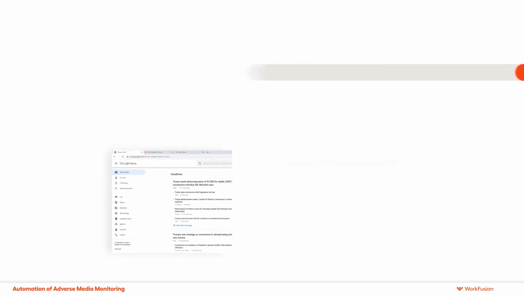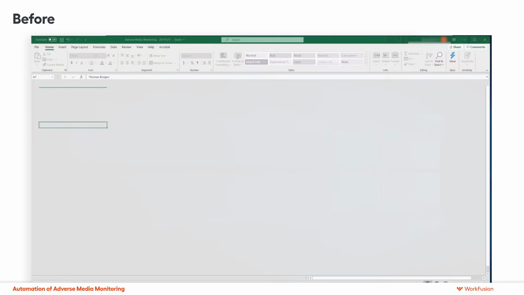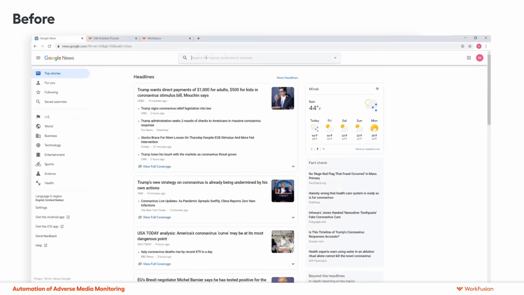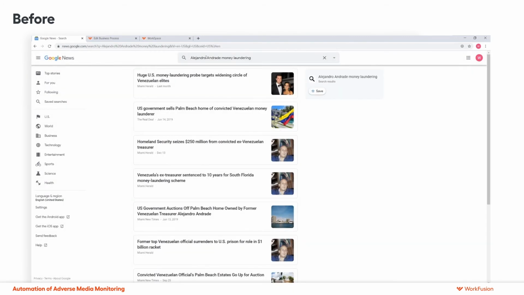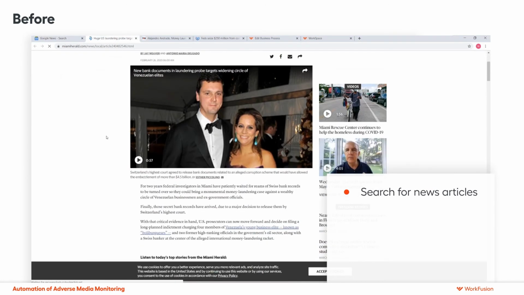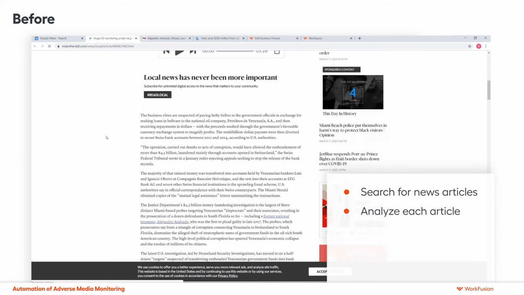Each year, banks across the globe complete millions of adverse media searches. The manual process is generally the same. A compliance analyst starts with the name of a specific person or entity. They go to a search engine or news site, such as Google or Factiva, and retrieve recent articles mentioning that name. The analyst first needs to confirm that the subject of the article is the same as the subject of their search, then decide whether the article indicates any noteworthy activity.